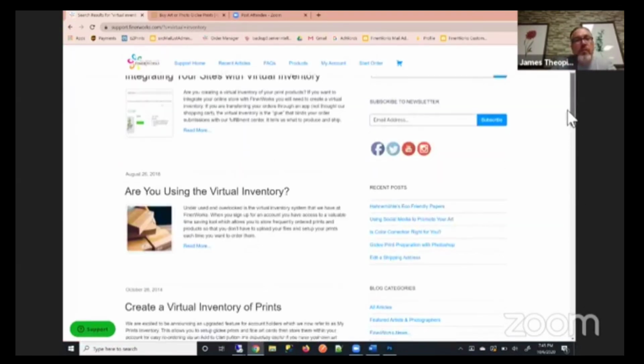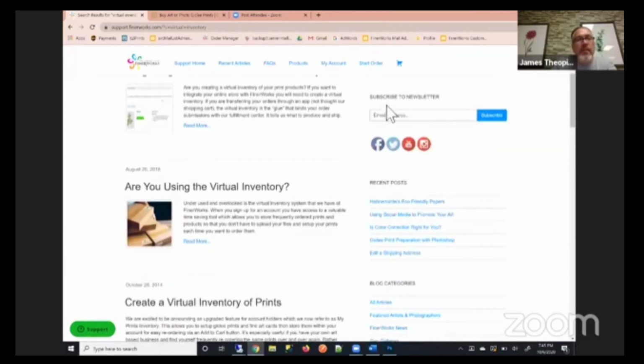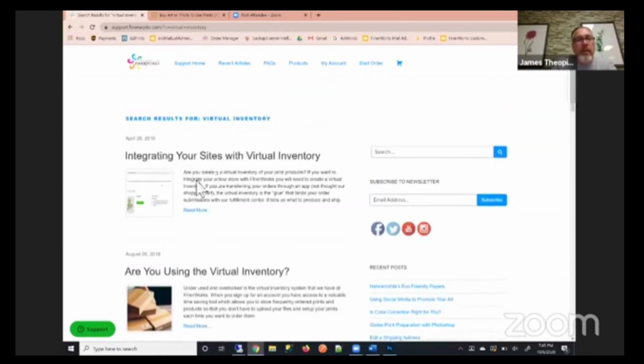Are you using virtual inventory to create virtual inventory prints? Some of the things on the interface may look a little bit different in some of the examples here, but it's basically the same thing.